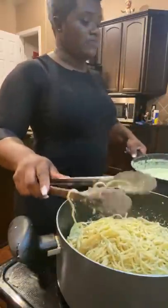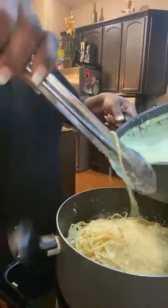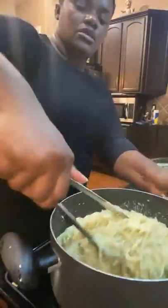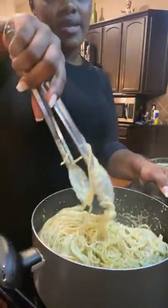And then I'll show you guys what we're going to do with the leftover sauce, because we are going to have some leftover. So you guys hold on one moment. All right. And all we're doing is just tossing our pasta into the sauce. So like right now, pasta ready.